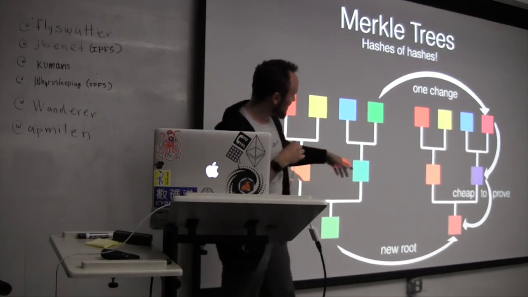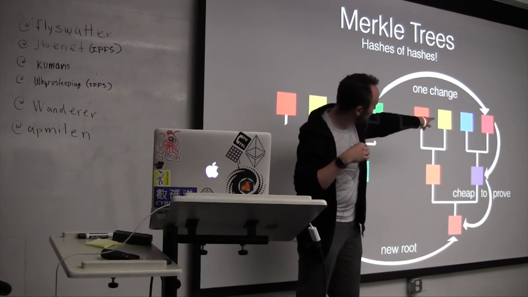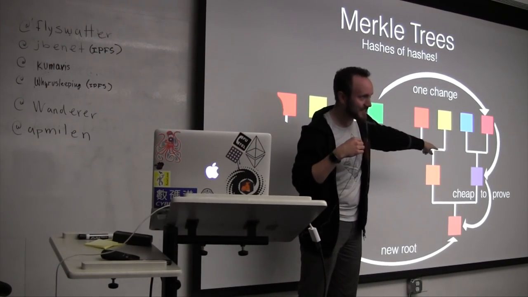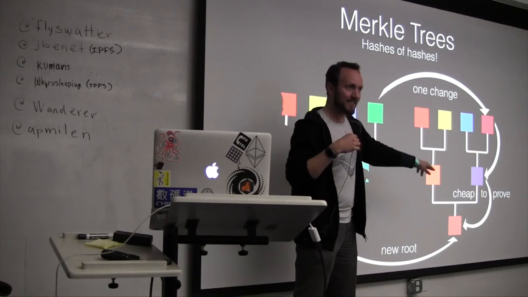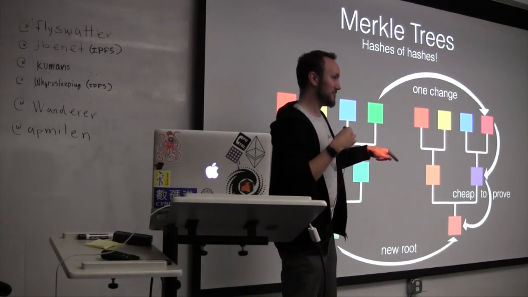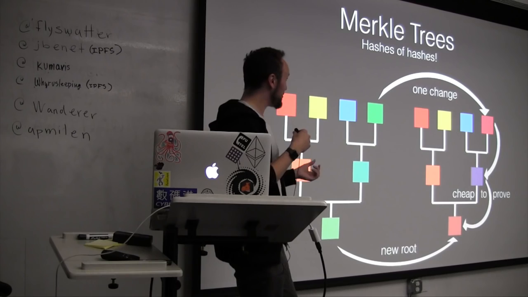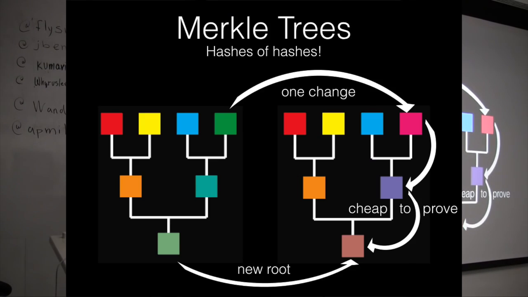So if you just have the root hash — if somebody says, here's my Merkle tree, here's the root hash — you can know that you can prove it if you ever have their whole hard drive. But then if they say, here's my updated thing, you know something changed. And if they give you basically just that branch, then you could have all the changes and prove that the only things that changed were those things. Let's say you had all of these, and then you get that one new file — you can just hash that, it does create that, and you get the new result. That's called a Merkle proof. It's a very cheap way to validate that a small piece of data is in a big data set, and this is really valuable when you're in a distributed network sharing some kind of database together.